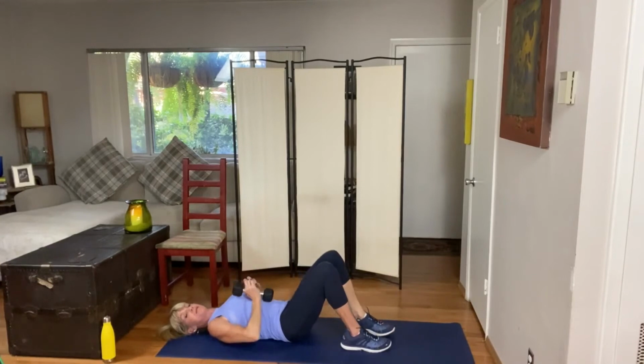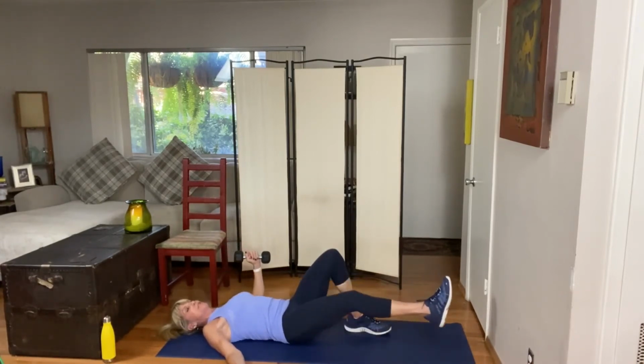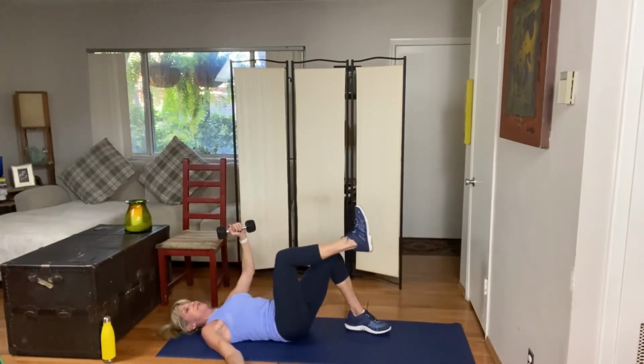Bring the dumbbell down, change hands. Take your other hand out to the side, press it up. All right, lower, 2, and up, 2. Inhale and exhale. Now that elbow is lower than your shoulder. It's not a T, it's like an upside down V. You want to make it more challenging? Stretch your opposite leg out and in. As the arm goes down, the leg goes out.